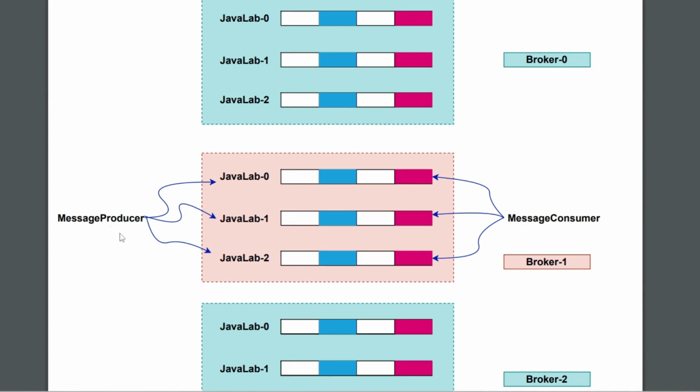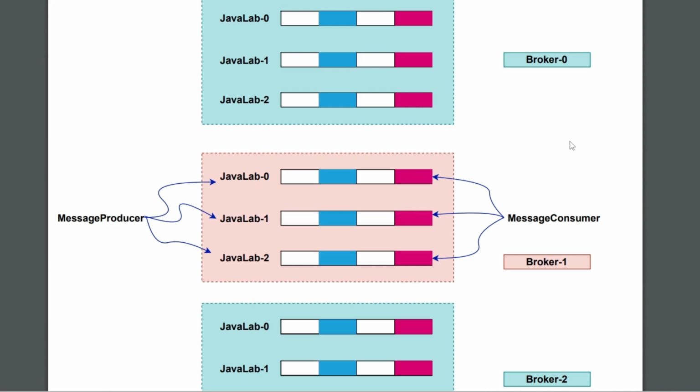And as I told, we will define a small microservice which we will call message producer, which will produce messages to our JavaLab topic. We will also define a small Spring Boot consumer, which we'll call message consumer.